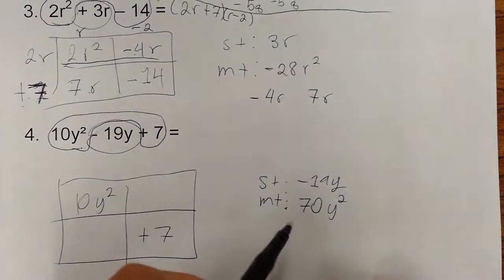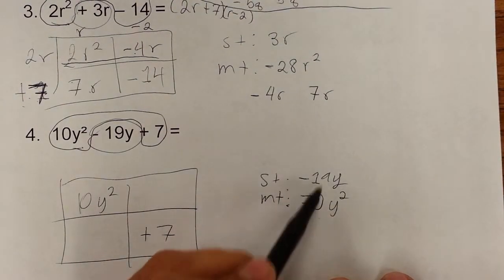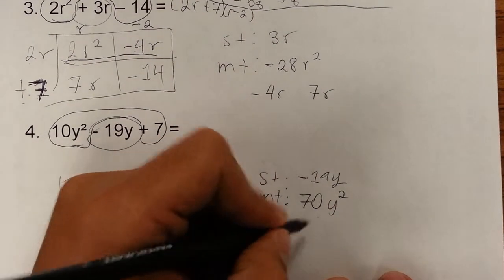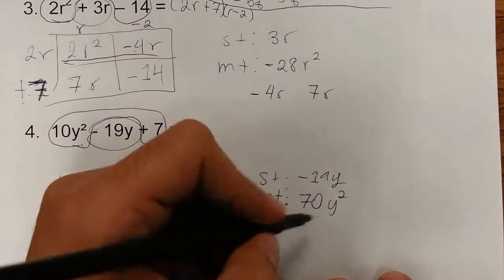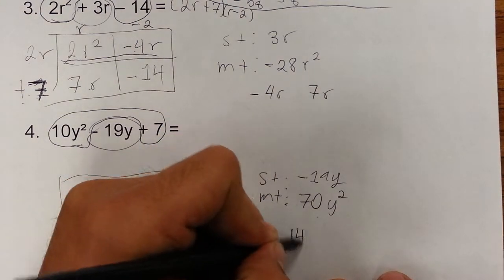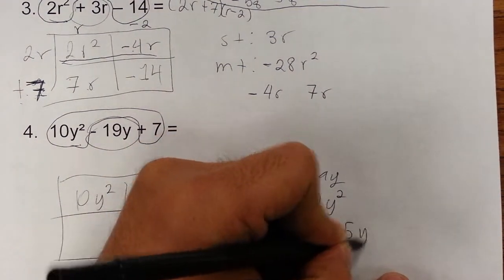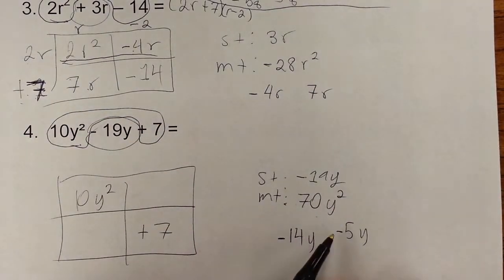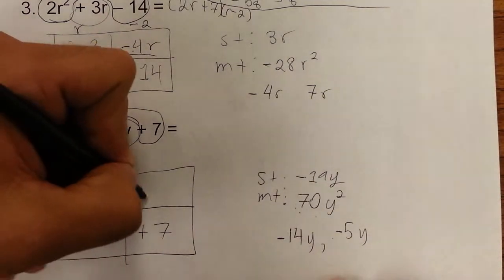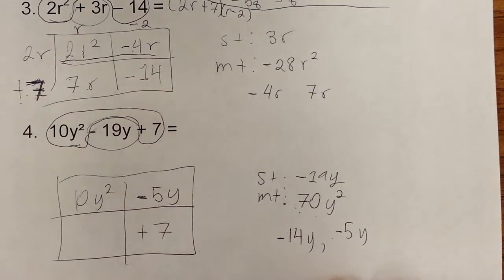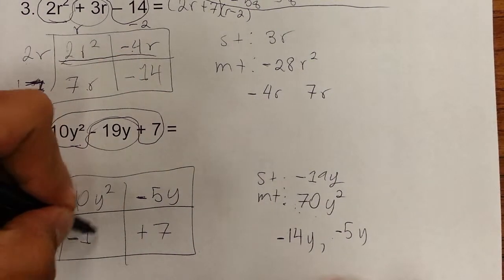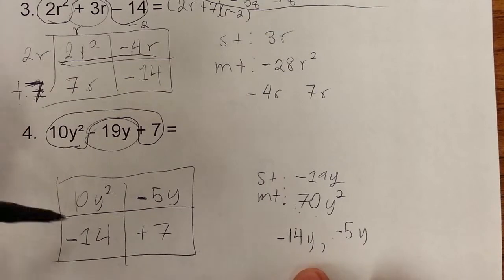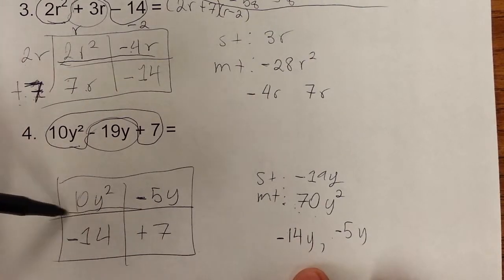They're both going to have to be negative because they need to multiply out to a positive number but add up to a negative sum. So we need to think of two things that would add up to 19. I can do 14y and 5y, but again, they both have to be negative. Negative 14y times negative 5y would give me the positive 70y squared I need. Add these together, negative 19y. So fill in where you can or where you want. You could put the 14y here. Doesn't matter. Now, we need to think of factors along here.